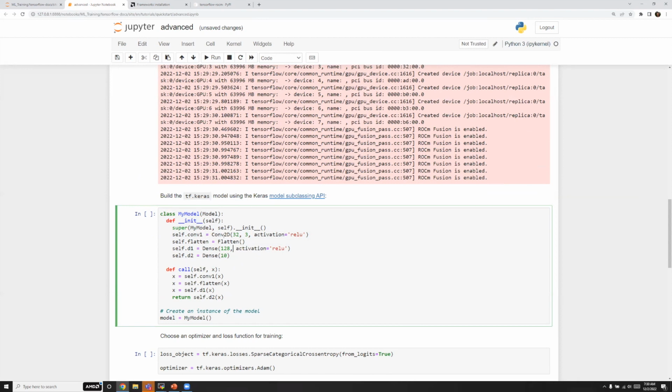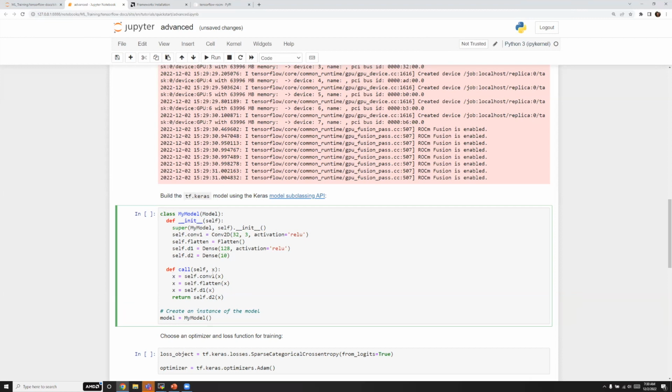So you have this conv2D network, which takes 32 by 32 input with 3 channels, I believe. And then it flattens the input and passes it to this 128 wide dense layer. And then it passes it to the output that is still 10 neurons. When you do this call, it will basically build the neural network.